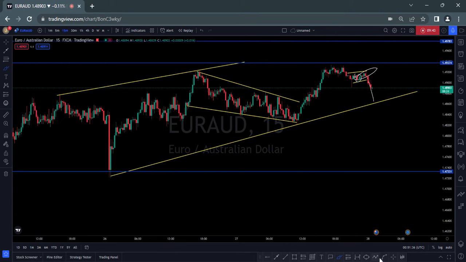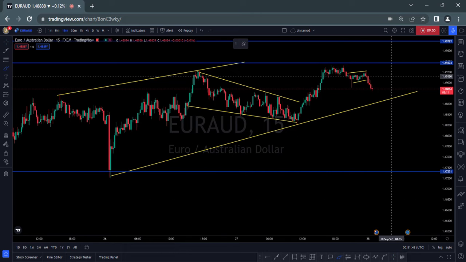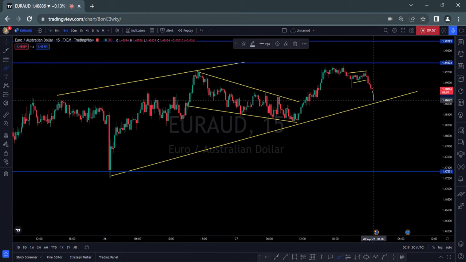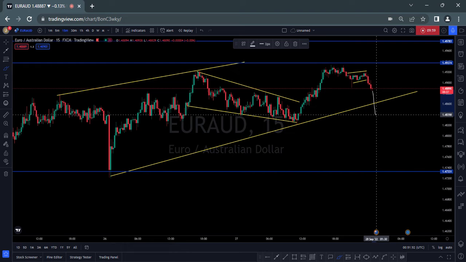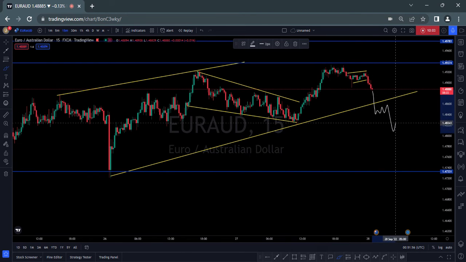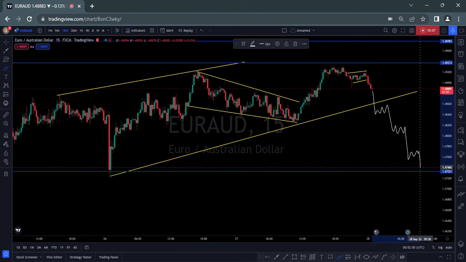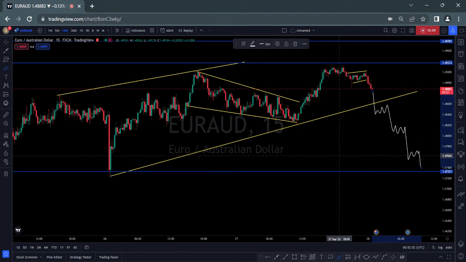I still feel there are more opportunities before it gets to the 90% rule at the bottom, because there is a 90% probability that if the candle breaks this place impulsively, it will get to this low.